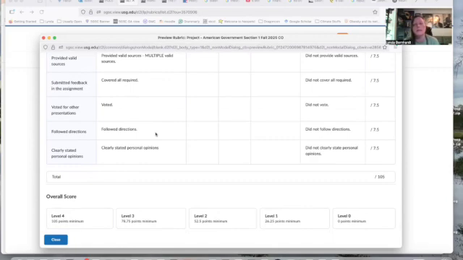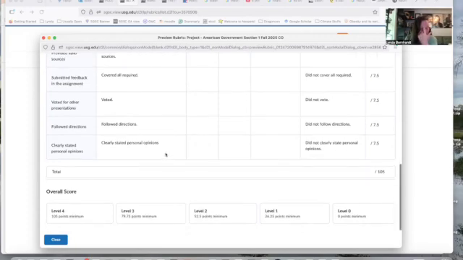Dude, this should be a gimme. This means you've done everything I've told you to do so far. So this is kind of like covered everything that was required in the assignment. If you've been doing everything I told you to do, these are free points. So as long as you're doing what you're supposed to do, you're doing good. And then finally, clearly stated your personal opinions. Yes, I am big on that. You have to give me your personal opinions. So there you go. The entire presentation is worth 105 points.